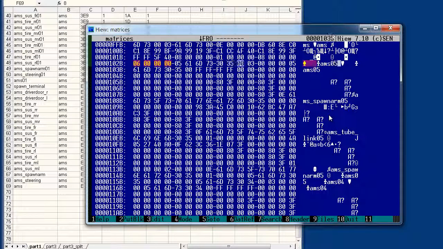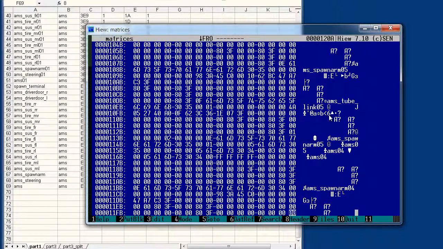MS5, that's probably the lowest lot because 3 matrices here, 1, 2, 3. And then this is probably 2 names. And then AMS4 is the name of the next lot, like second from the end.